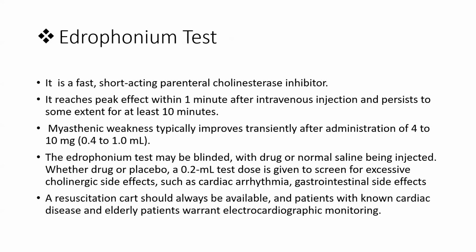Now, regarding the edrophonium test, it is a fast, short-acting parenteral anticholinesterase inhibitor. It reaches the peak effect within 1 minute after intravenous injection and persists for some time. Myasthenic weakness typically improves transiently after administration of 4 to 10 mg. The edrophonium test may be blinded, with drug or normal saline being injected. Whether drug or placebo, a 0.2 ml test dose is given to screen for excessive cholinergic side effects such as cardiac arrhythmia and gastrointestinal side effects. A resuscitation cart should be available, and known cardiac disease and elderly patients warrant electrographic monitoring.